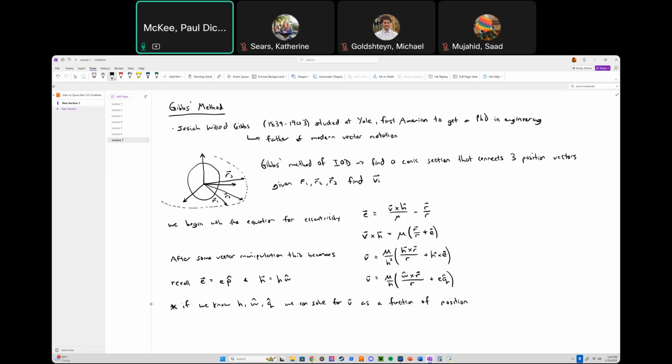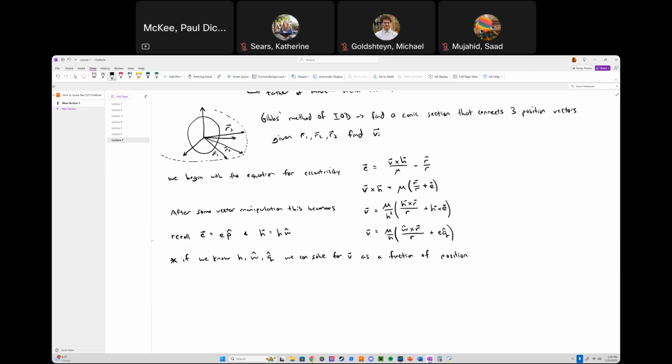So this equation is going to be our home base, kind of the campfire that we return to as we go off and do some fancy math. What we'd like to do then is find expressions for h, and then for w, and then for q, and try to put things together. Okay. Here is a crucial observation which makes a solution to Gibbs method possible.